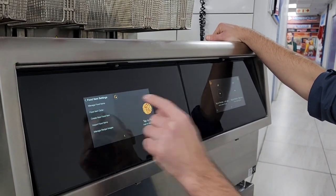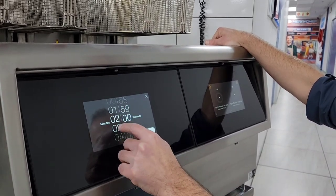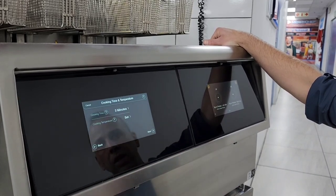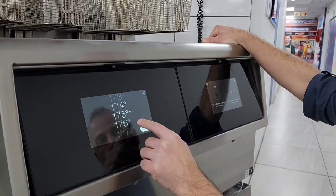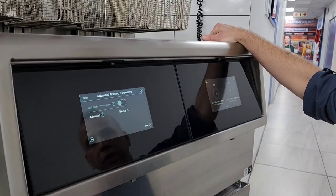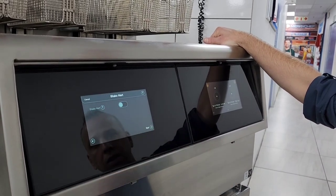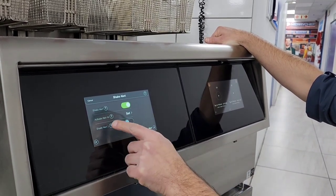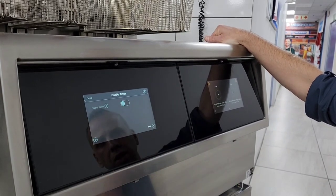Create new food item. Let's set your cooking time — say three minutes. Done. You can set your cooking temperature, which is quite easy — let's say 175. Done. You go next. Exclude from filter count — you can have that on as well, or advanced show, but we're going to exclude that. Shake — if you want the unit to buzz to shake the product in the basket, you highlight that. That would be the alert. Shake 2 would be the second option.